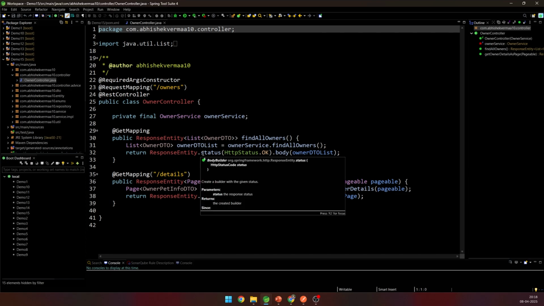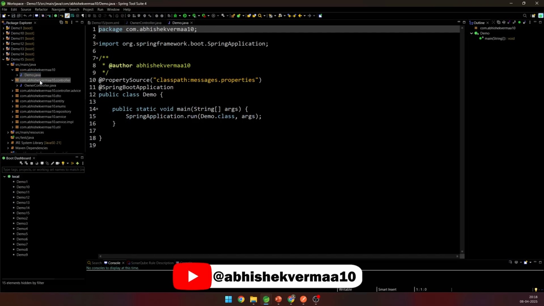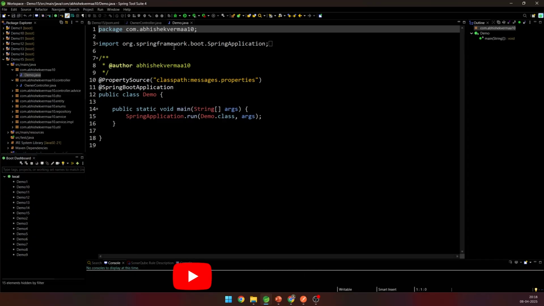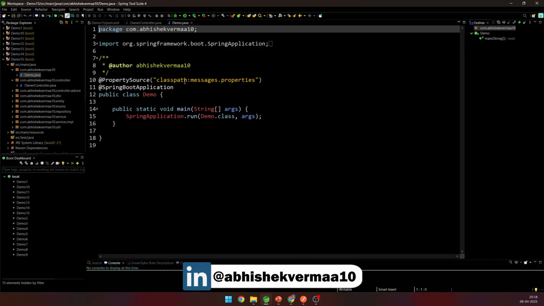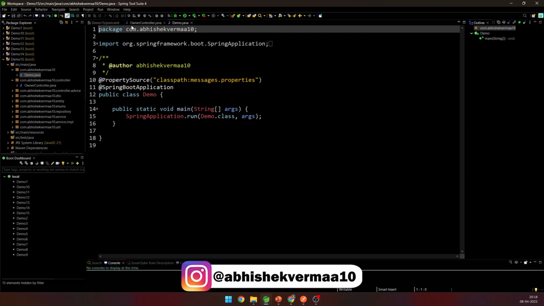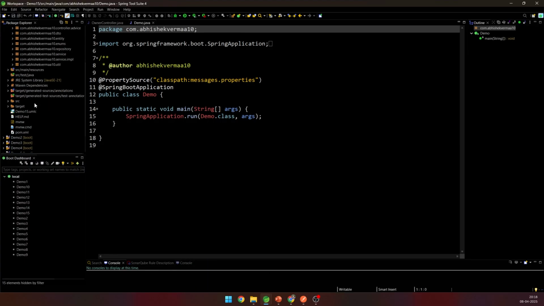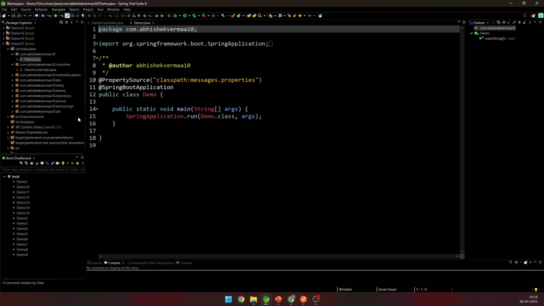Then from here, we were simply going towards the service, then repository, and so on. Nothing much. And this is how our demo class is going to look like. Now, why am I specifically showing you this demo class? Because today we are mainly going to make changes in the controller class and the demo class. And that's it. There is no change in pom.xml or the resources or anywhere else. They are just simply the same.